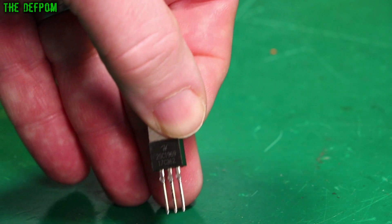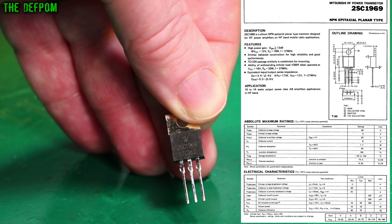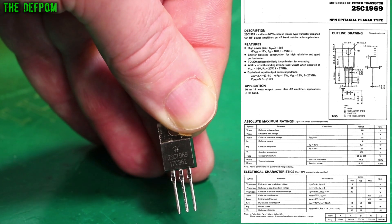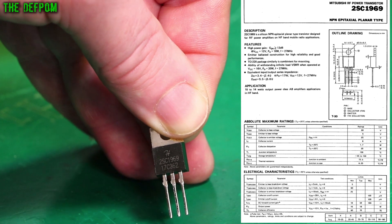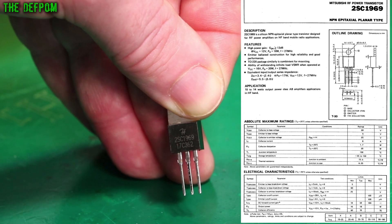When I do get the opportunity to install one of these in a CB radio, I'll do that. If you don't know what these actually are, these are final amplifier transistors for CB — they work on around 27MHz, that's what they're designed for. The original 2SC1969 has been long out of production. Can't get the originals anymore, or maybe you can still find some new old stock rarely, but usually what you see are fakes — marked as being Mitsubishi parts when they're not.